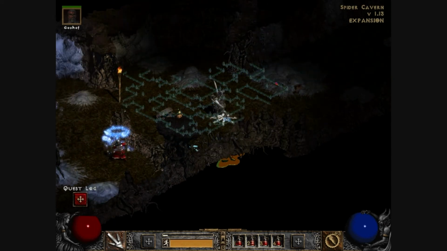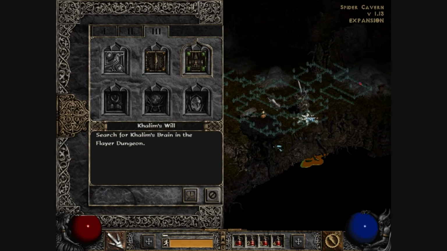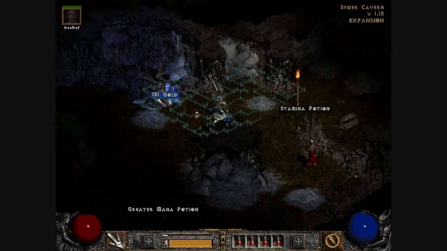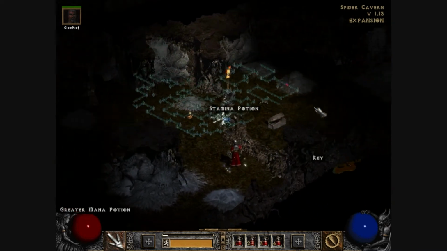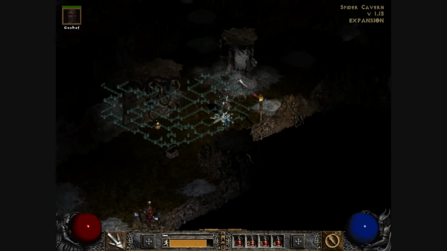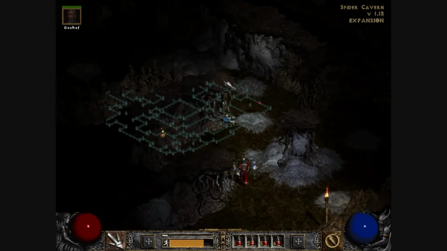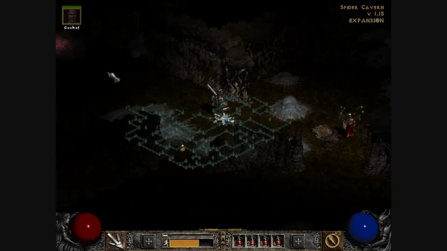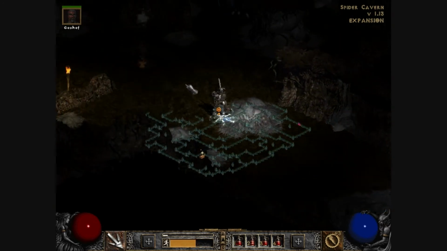But first we're going to see what the quest log says. Search for Khalim's brain in the Flare dungeon. Okay, that's in the Flare jungle. I know that for a fact. So we are going to be heading to the Flare jungle next episode, of course. But first, we need to finish going through this entire dungeon. And there's still more dungeon left to see.